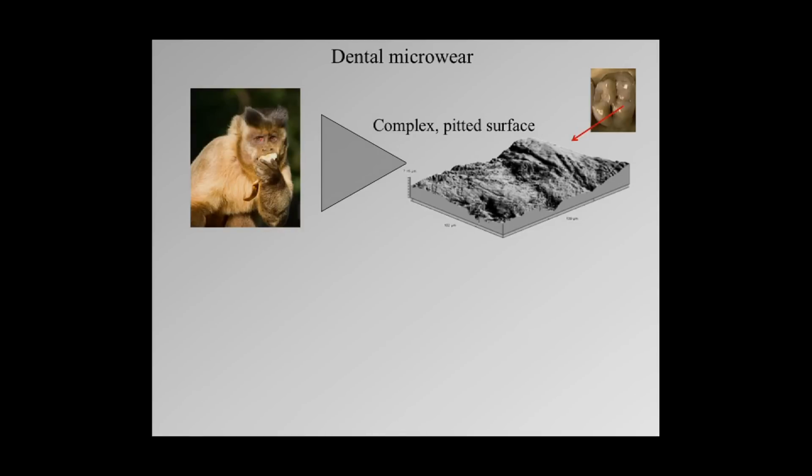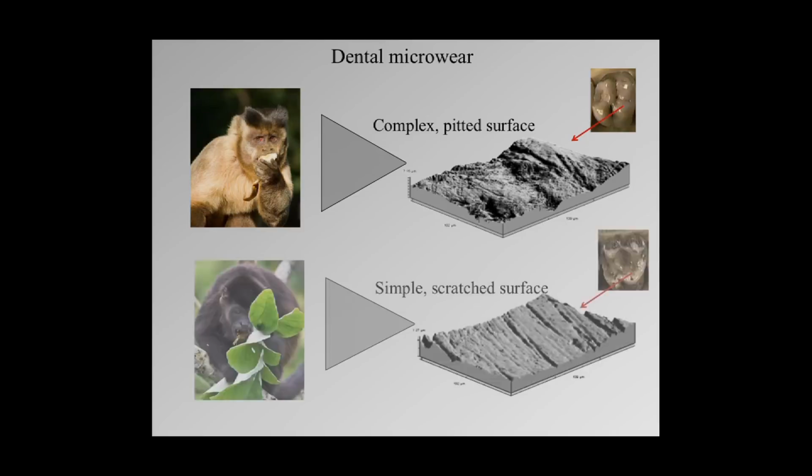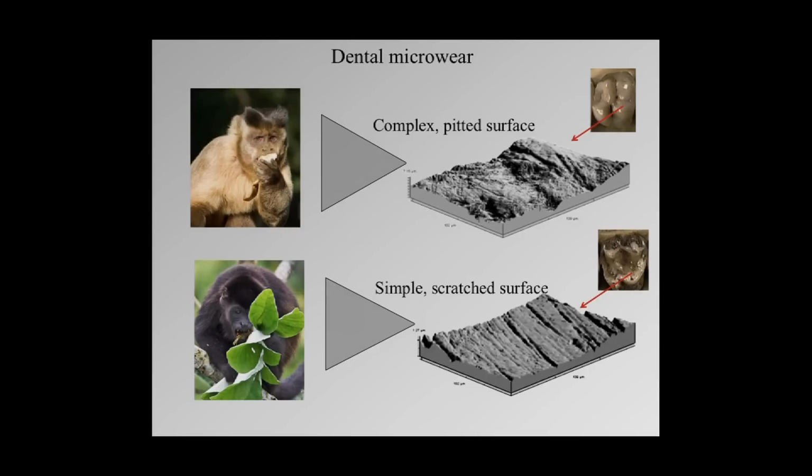Well, we can begin with microscopic wear on teeth, or dental microwear, scratches and pits that form as a result of tooth use. And if you look at very high magnification at a little piece of a tooth, this represents about 1/10 of a millimeter by 0.15 millimeter. This is a hard object feeding capuchin monkey, and it's got a very complex, heavily pitted surface. This is a leaf monkey with a very simple, striated surface. And typically speaking, tougher foods, whether you're talking meat or leaves or whatever, leave simple striated surfaces across the mammals. Harder foods leave heavily pitted surfaces across the mammals.